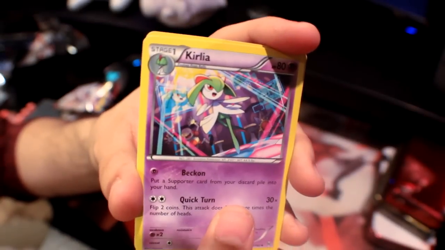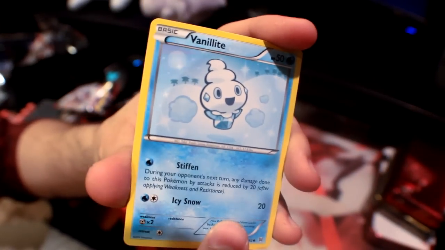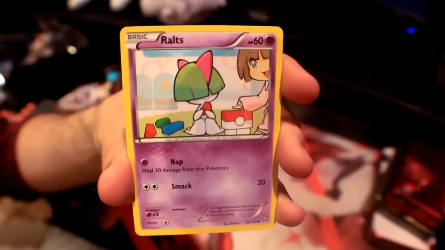But here's a Curlia dancing it up. I think we got this one as a holo or reverse holo. Vanilla! Yay! We got the whole vanilla cone line now. We got the little scoop. We got the double scoop. Here's Panpour, though. We've gotten all three of the little monkeys now, I think.